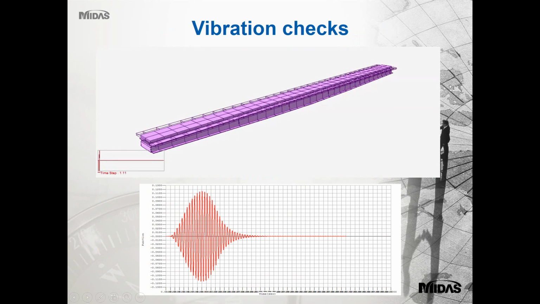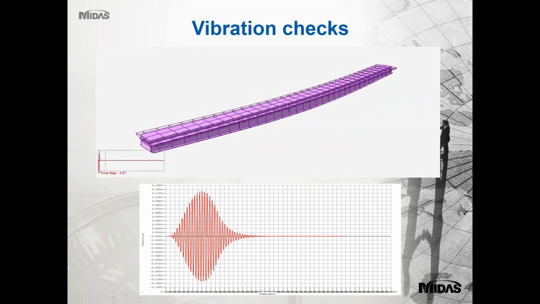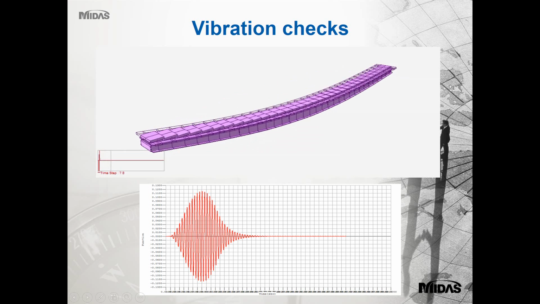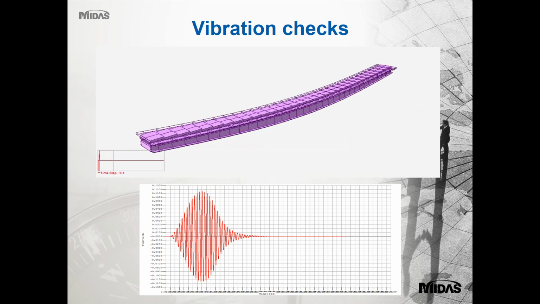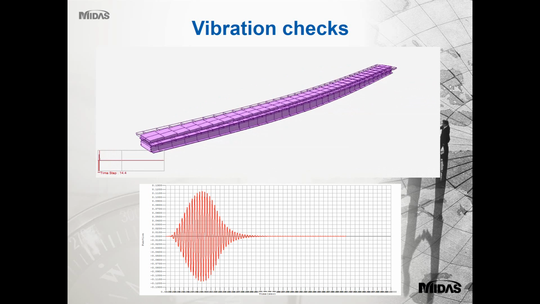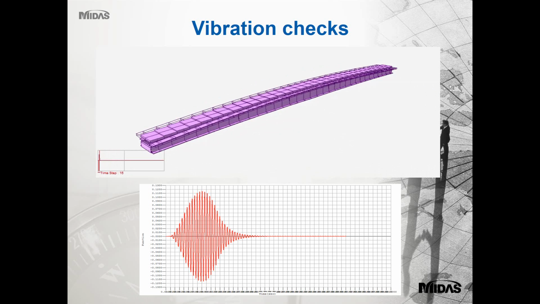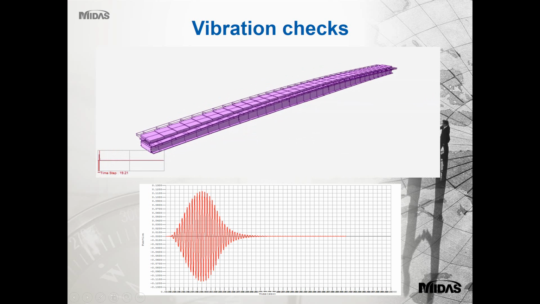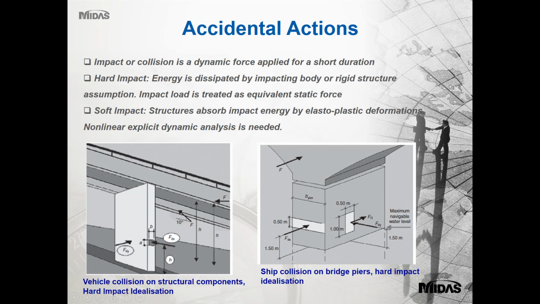So the code has defined a few functions that need to be considered for dynamic analysis. Again, we have a separate webinar scheduled for footbridge action, which you can go through in full detail for those types of functions that are defined. Then the result that we obtain is such an acceleration versus time plot, where we can take out the peak acceleration measured against the code limit.